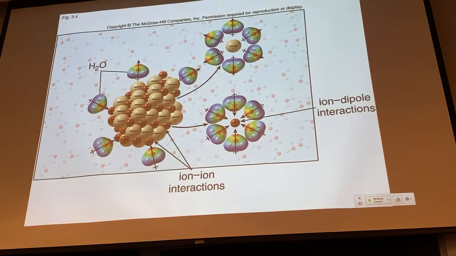So that's the basis of the like dissolves like rule. You have to be able to have intermolecular forces between solute and solvent in order for the solute to dissolve. If we have a nonpolar solute, it will not dissolve in water because you're not going to be able to have van der Waals forces between a nonpolar solute and water. You're not going to be able to have hydrogen bonds between a nonpolar solute and water. So you drop something nonpolar in water, it doesn't mix. Oil and water don't mix. That's another thing that we learn in general chemistry or in the kitchen.